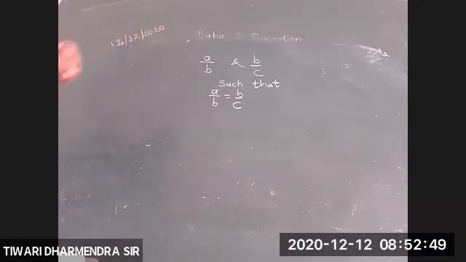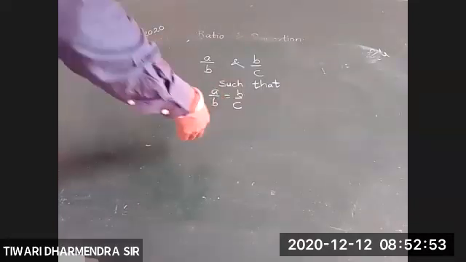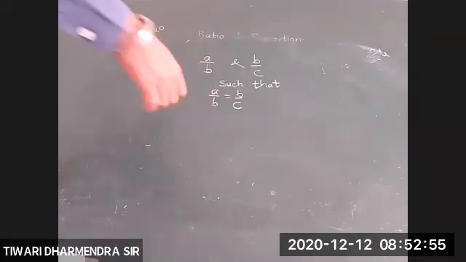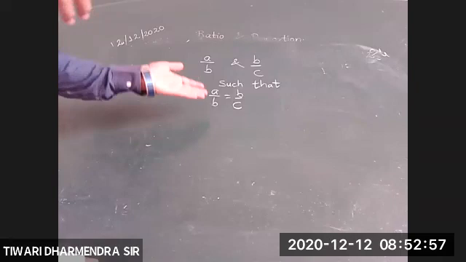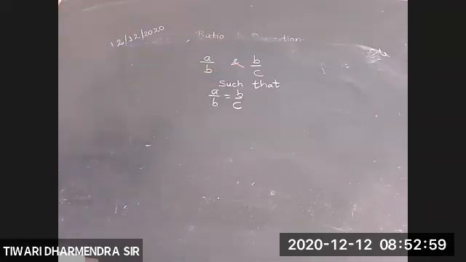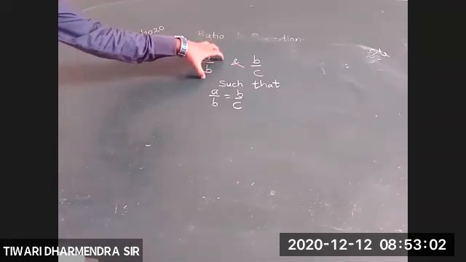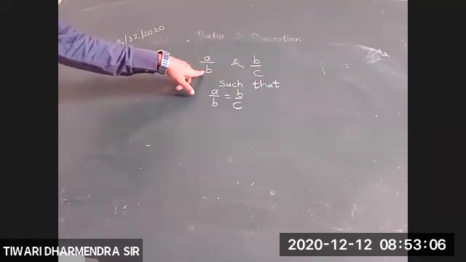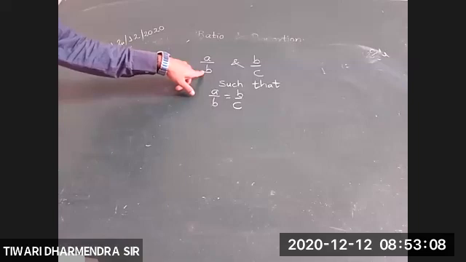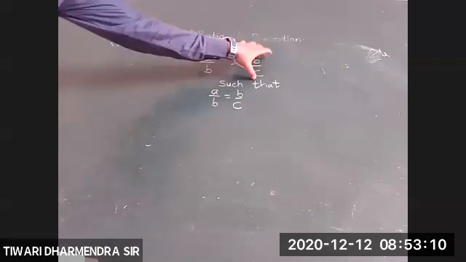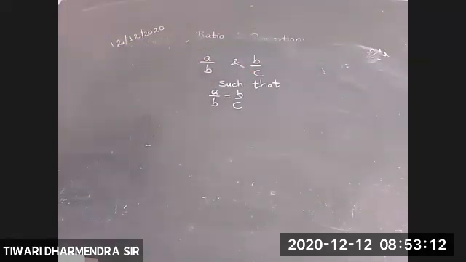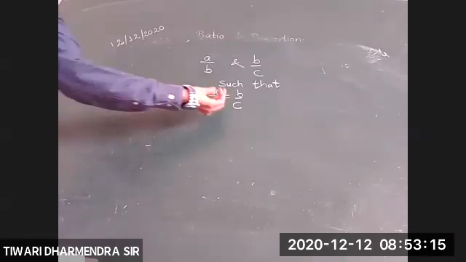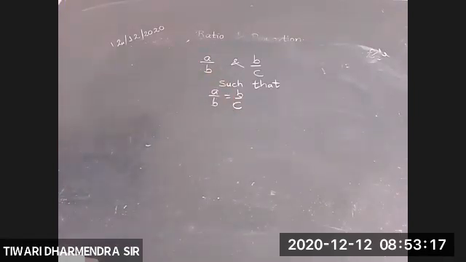So from this, what do we understand? If we are having two ratios in which one component is the same, as we can see in these two ratios, this is my first ratio, this is my second ratio. Denominator of the first ratio, that is B, is equal to numerator of the second ratio, that is B. So when they are equal, then this is termed to be in continued proportion.